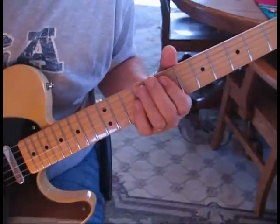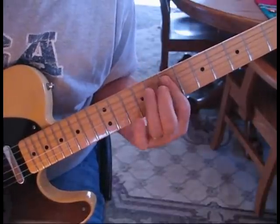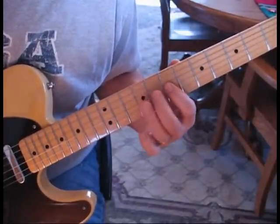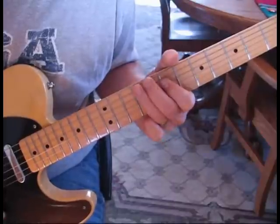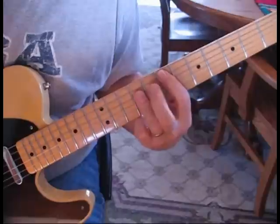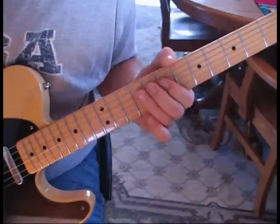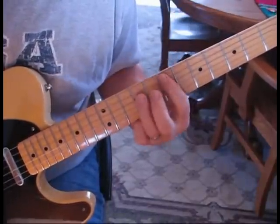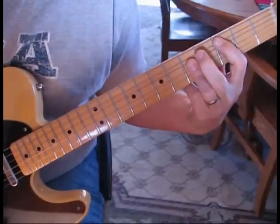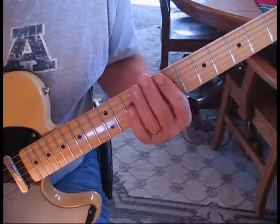You can add all kinds of inflection. Right there, your typical Hendrix style. Starting on the 4th string. So use all those different inflections just to add some flavor to the song.